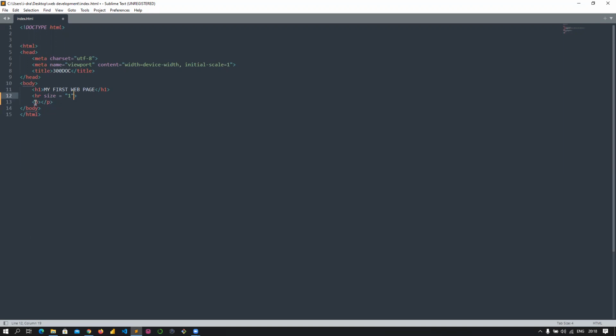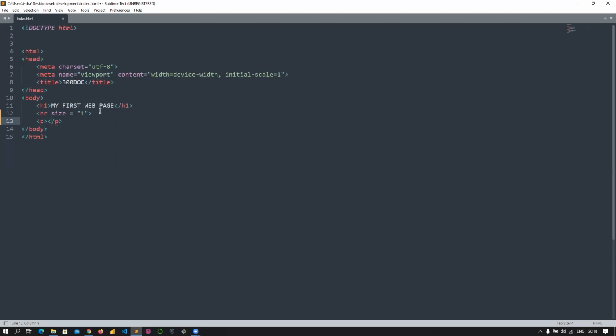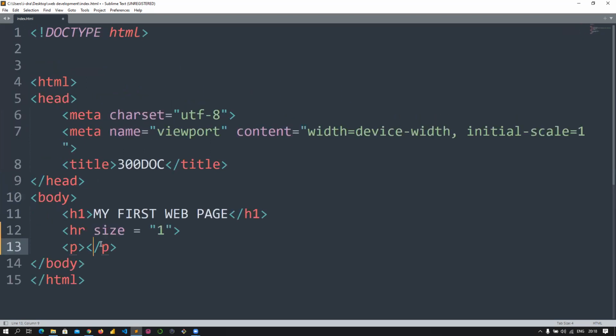In this case, you have the P element inside the left and the right angle bracket. And for the closing tag, you have a P element inside the opening and the closing angle bracket, but the only difference is that for the closing tag, you have the / after the opening angle bracket. So let me just zoom in so that you see. Can you see these guys? The difference between this and this is this / here. That's the difference. So anything that you want to display inside the web page will be in between here. So in between the opening P element and the closing P element, that's where you add your write-up.